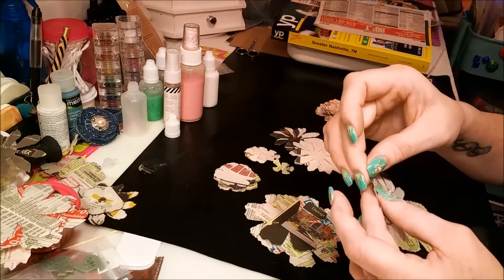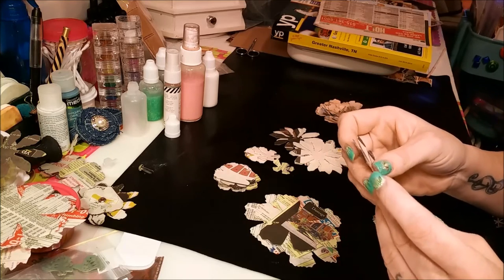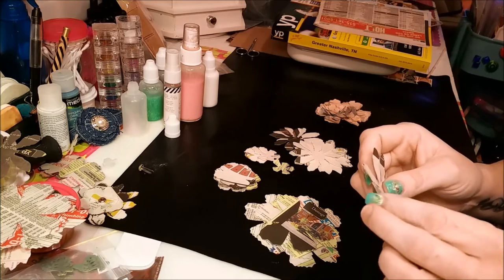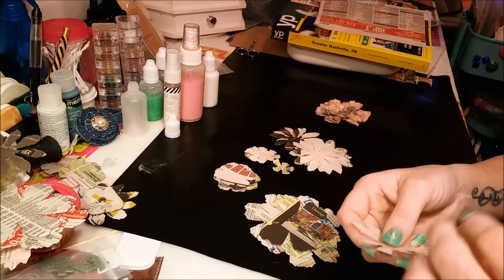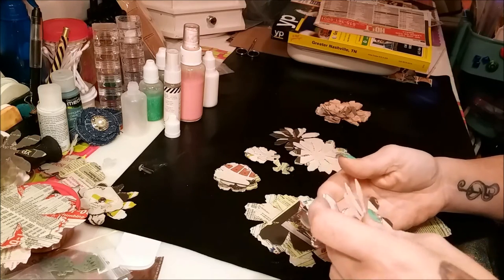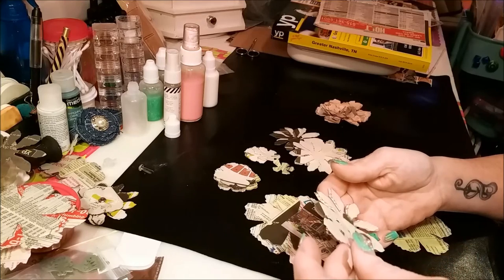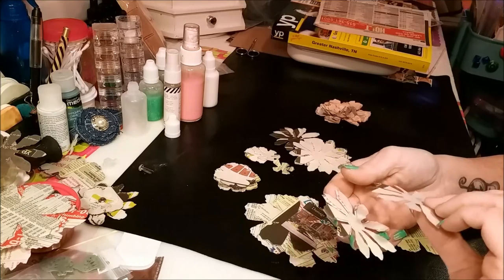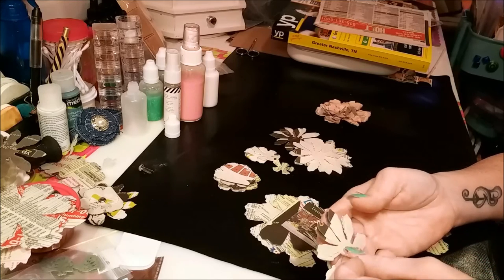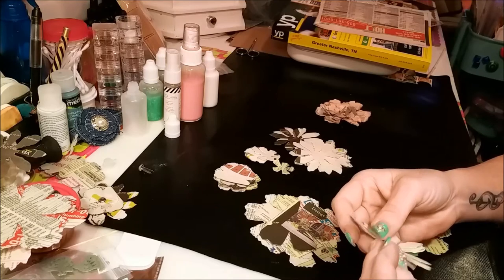And I just want them to be slightly offset. It's easier to put them all perfectly even first. Which, yeah, this flower is not even the right flower. I think it's upside down. Because I'm trying to match them up, because each of the petals on these are different. So it's kind of a pain in the butt. Yeah, there we go. Okay, I found it. I had to find it. I had to match the sides.